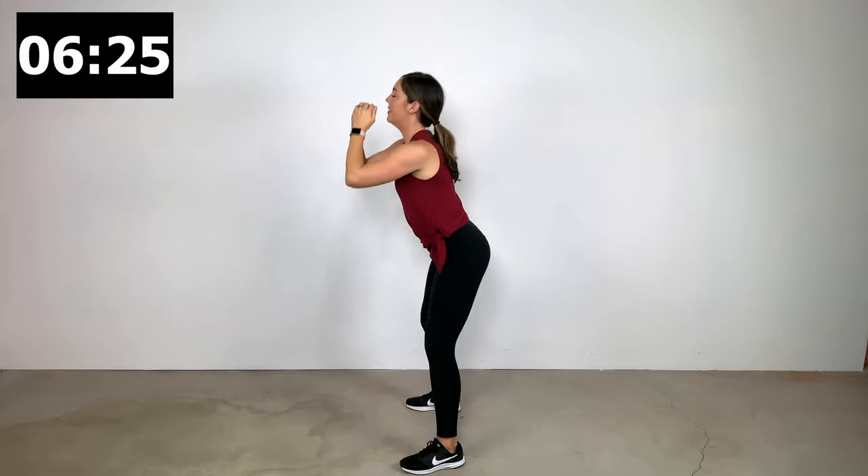Let's go ahead and get down on the floor for our second set of vacuums. That transverse abdominus muscle — it originates on your lower back, wraps around your sides, and connects in the front. I call it the corset muscle because when you contract it, that's the motion it does — it sucks everything in and keeps everything tight.